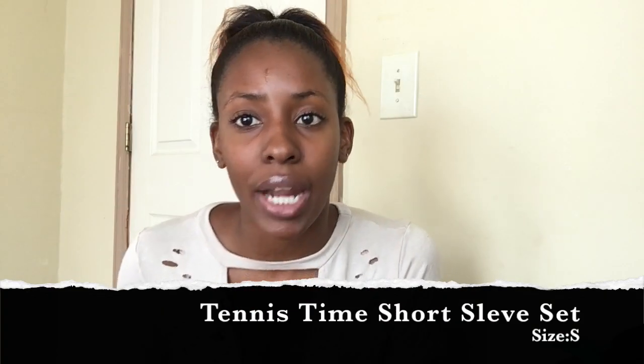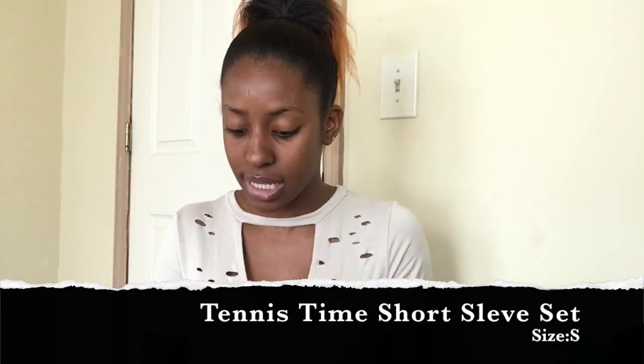The final item that I got was this tracksuit, and it's a two-piece set, mustard. And when I saw this online, this is probably what I was most excited to get, and I'm especially upset about this item. I'm not even gonna show you just yet, because when it came down to it, I was deciding between this item and another two-piece suit that was in this print.